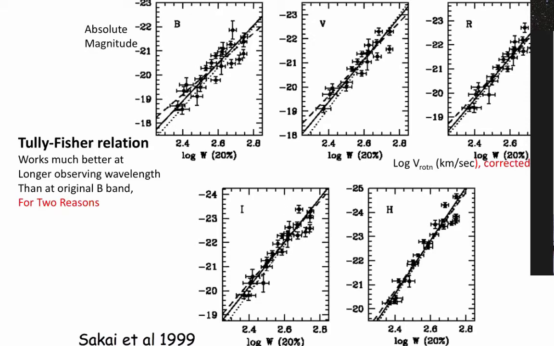Why would there be more scatter if you're looking at the blue light? The blue light of the galaxy can vary enormously depending on whether it has just recently formed a lot of upper main sequence stars. See, the mass might be the same. The mass is mostly in the old stars, but the appearance of it in the blue and the ultraviolet can vary enormously, just producing a lot of scatter in this diagram. But if you're looking at the long wavelengths, the red light, it's a composite stellar population. You're primarily measuring the old stars, which really traces the mass of the galaxy.